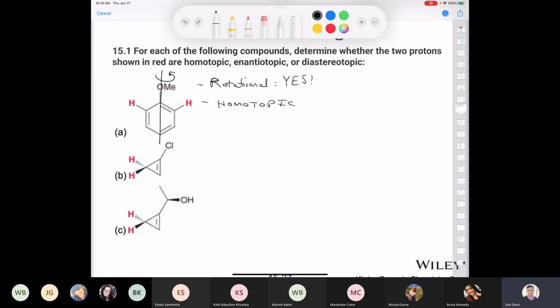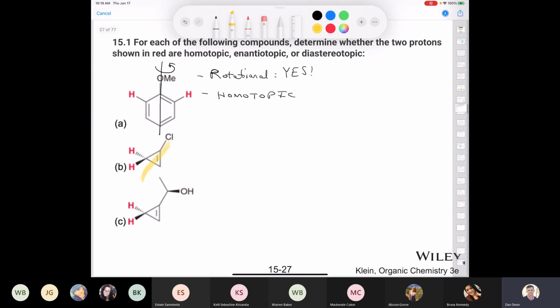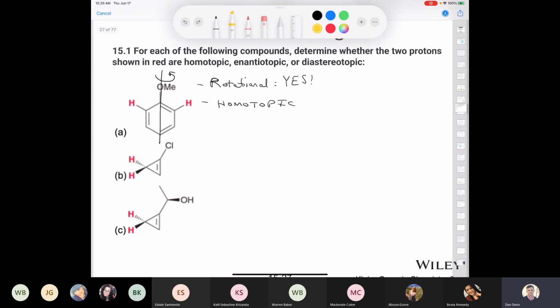If you were to slice the molecule right down the 3-membered ring, you can see that these 2 protons have reflectional symmetry. Now, if you're having difficulty with that, what could you do in that case? You could redraw the molecule, the chlorine like this. You have 1 bond going back, and you have another bond going out in front. And then what you could do is try the replacement test.